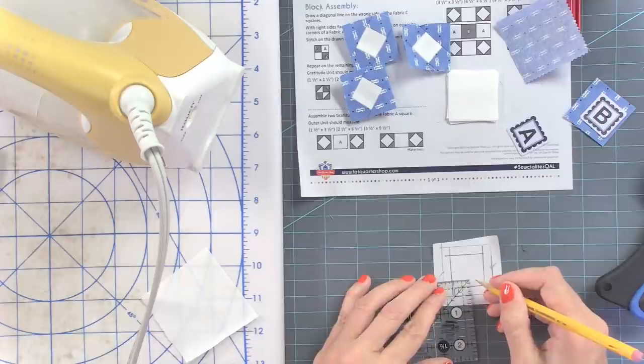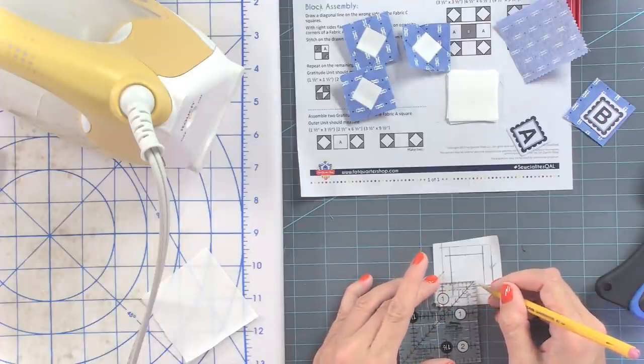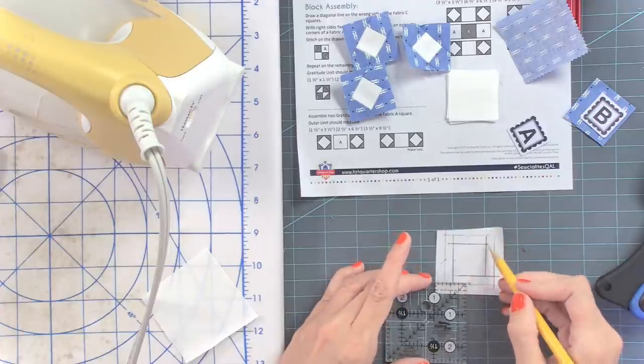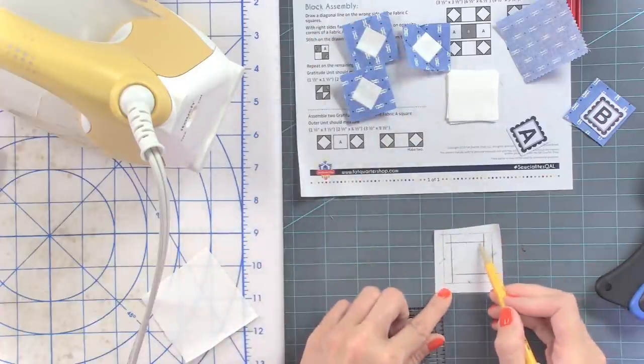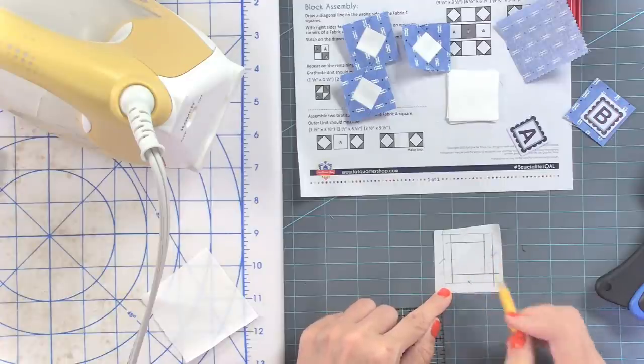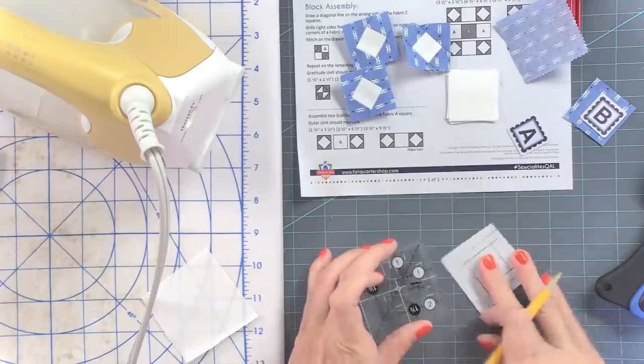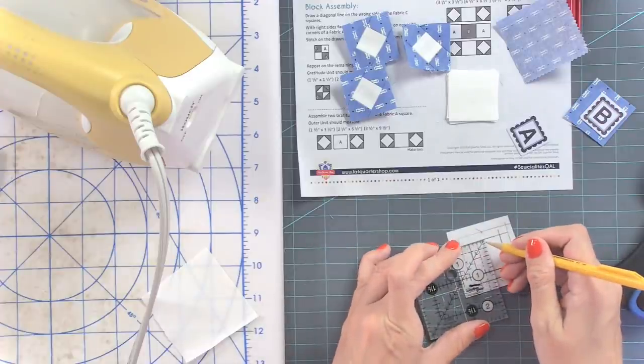Now that's where you need to draw your 3/4 of a line on that. Let's see. Oh wait, no, you want to do 1/2 inch. So this is, okay, it's gonna finish at this size. It's gonna unfinish at this size, and this is why you buy the paper instead of making it yourself, because it's a pain in the butt. So I'm gonna mark a line at 1/2 inch.